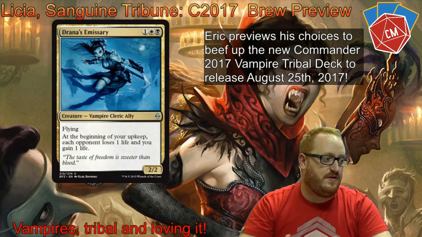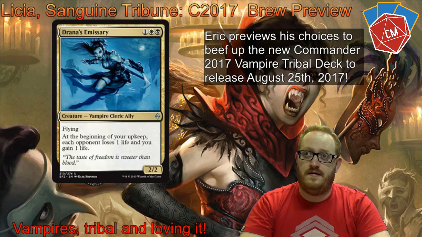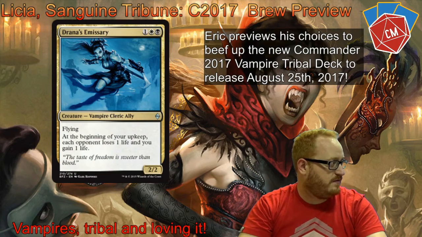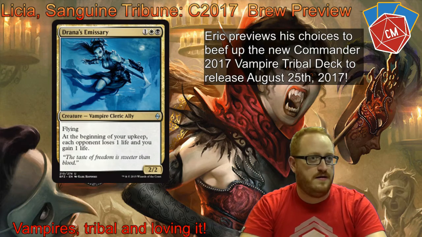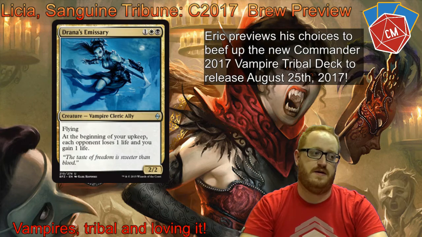Next, we have Drana's Emissary. At the beginning of your upkeep, each opponent loses 1 life and you gain 1 life. So to start the turn, this is our 3-drop here. If we think about turn 4, that would give us a 4th mana, 3 mana to afford our commander. So we'd be, I guess, 1 short at that point. So turn 5, you can play your commander a little early just by playing that card as well.